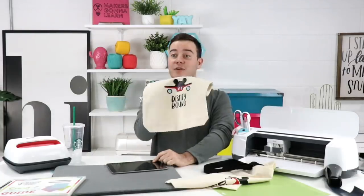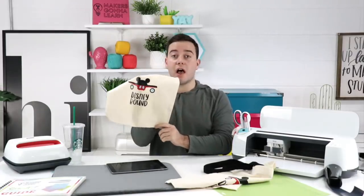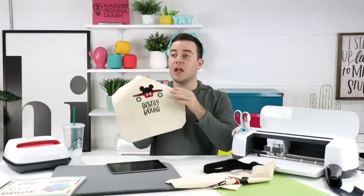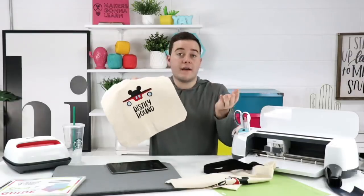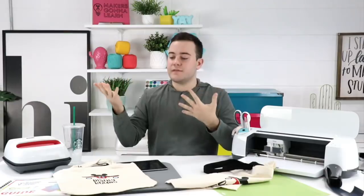If you do not have our membership, you could take a cut file you already own or a multi-layer file. You could apply these tips to anything. You can design this with fonts and do three different colored fonts. That is a free font. You don't have to use our fonts. You don't have to use our files. You still got the value, even if you don't want a membership.